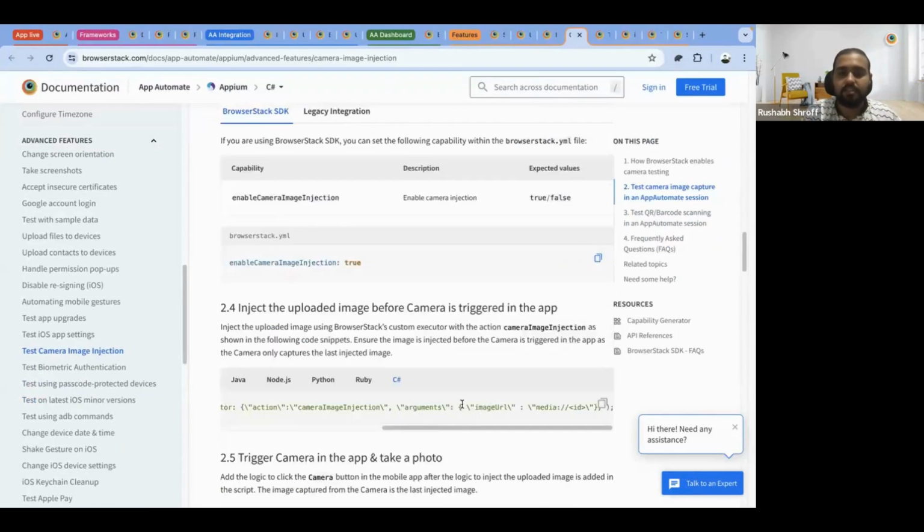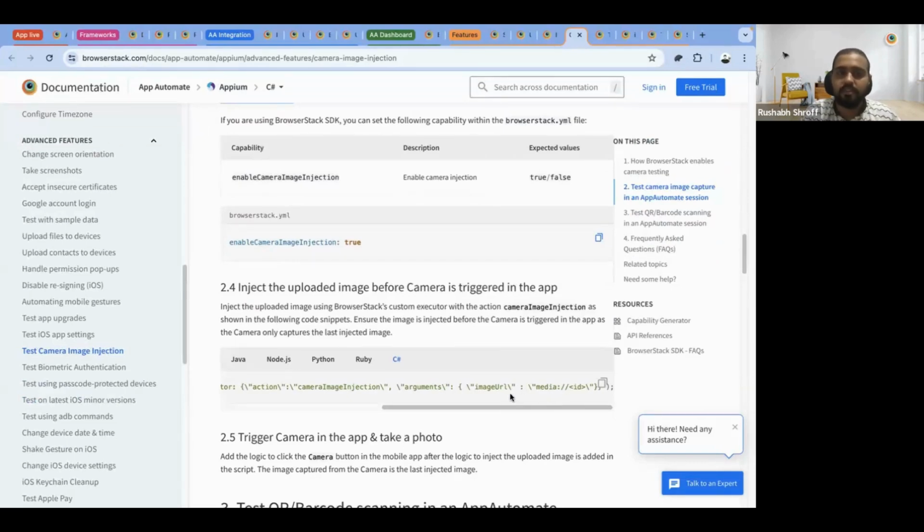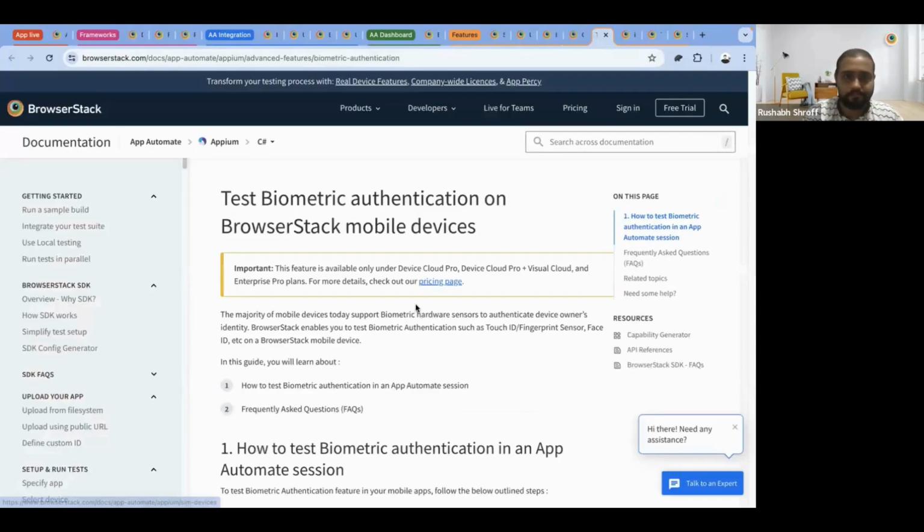This hash ID is something that you can pass in over here for image injection. And that is how easy it is to do testing related to camera, such as QR code scanning or getting some information from an image that you have. All those use cases can be covered with our camera injection feature.